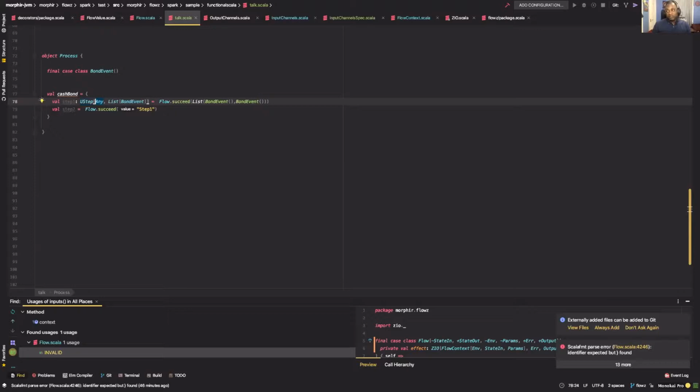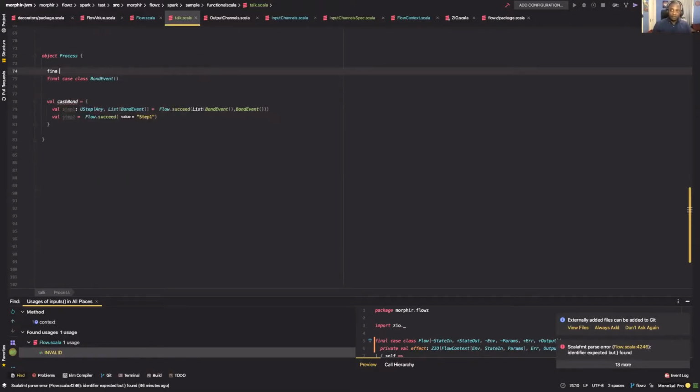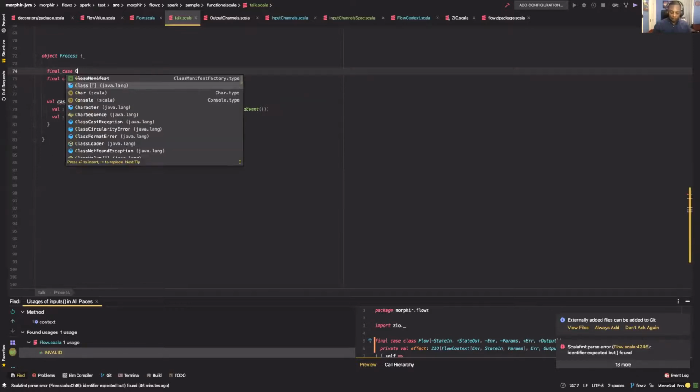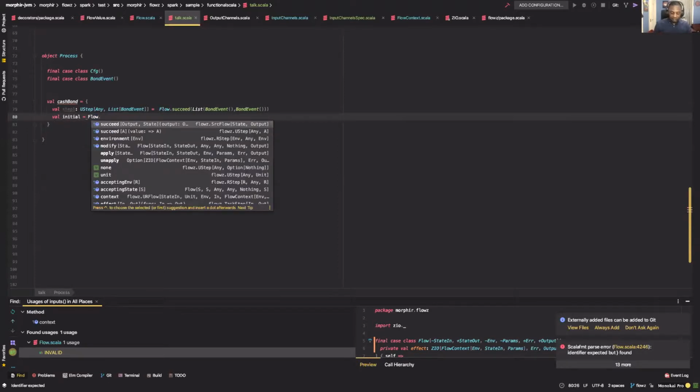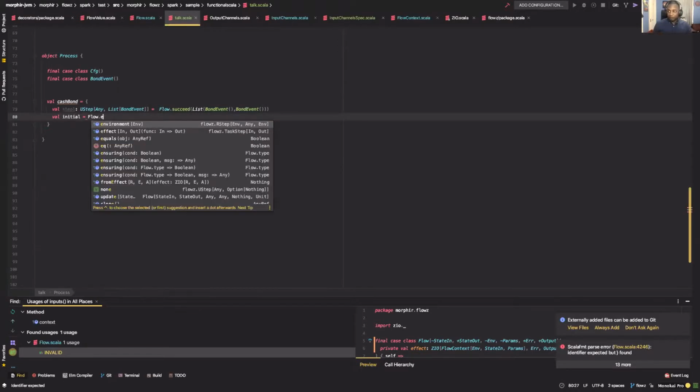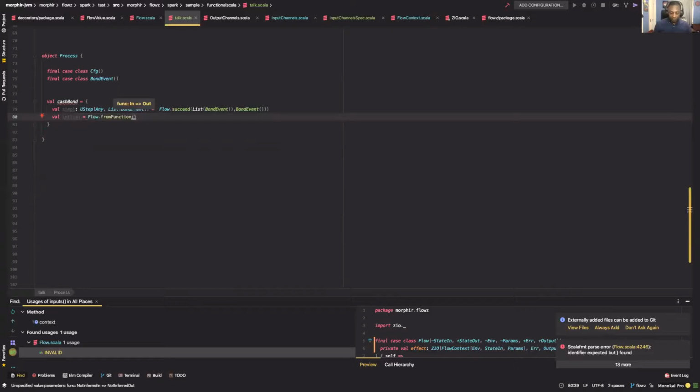So this is actually a step that accepts anything, and I can have some other step that follows it. More to the point, what we actually have with our flows is some sort of configuration. I'm keeping it very simple. But you're able to define a step, where my initial step looks like a flow that I define from some function that's going to take in my input of type config, and I'm going to produce something.